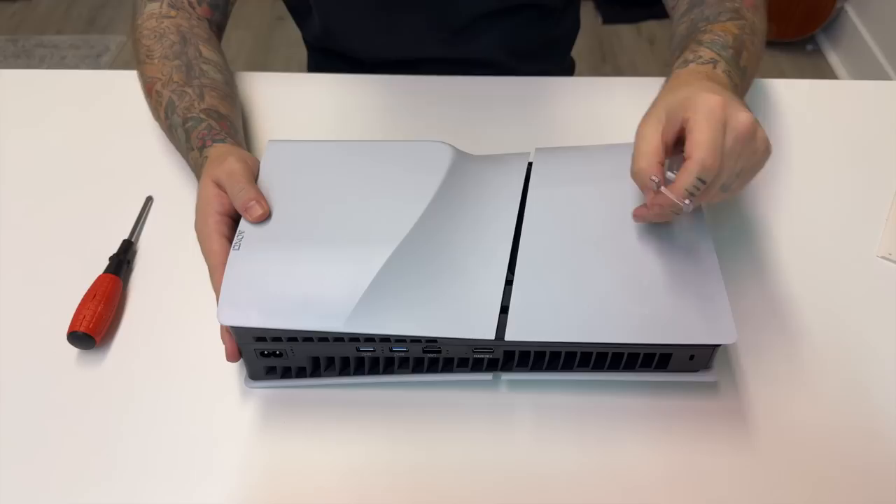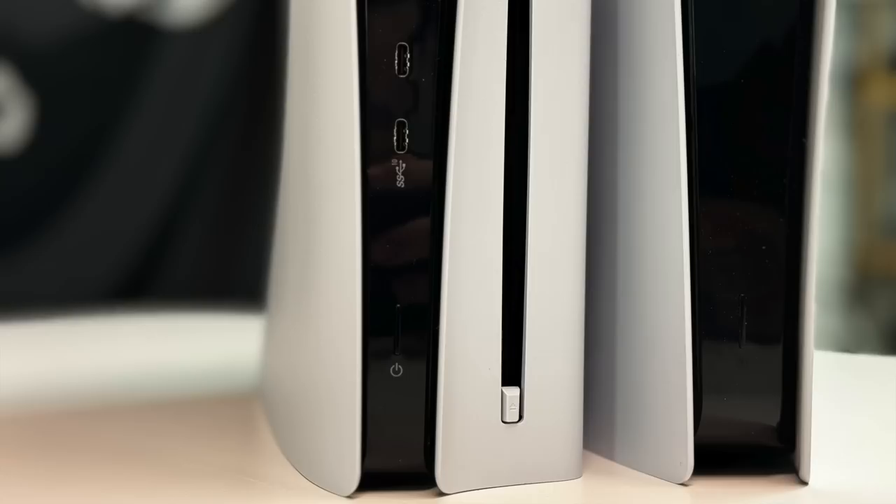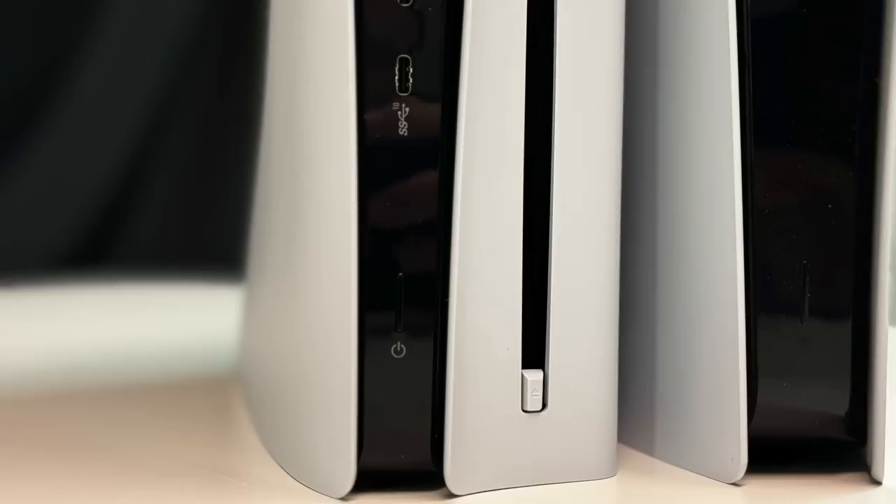It goes back to how I think this thing is just pretty idiot-proof if you're messing around with it. Accessing and adding more storage drives is pretty easy — we'll show it on screen. It's all very straightforward. A nice little detail with the modularity is that the disc drive gets its own dedicated eject button, so the power button is just the power button on the main unit. You're not looking at two buttons wondering which one's which — I would always do that by accident.